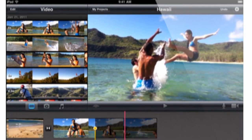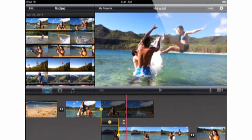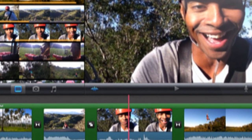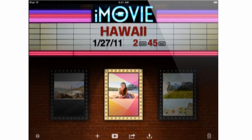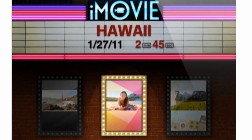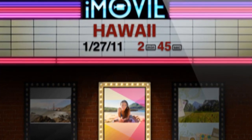A lot of people, myself absolutely included, have been hoping for iMovie on the iPad 2 and Apple has absolutely delivered. iMovie is now a universal app and with it you get a precision editor, multi-track audio editing as well as a very nice UI that is reminiscent of an old theatre. There are many new themes and sound effects included as well, making the new version of iMovie look absolutely great on the new dual core iPad 2. It will be available March 11th.